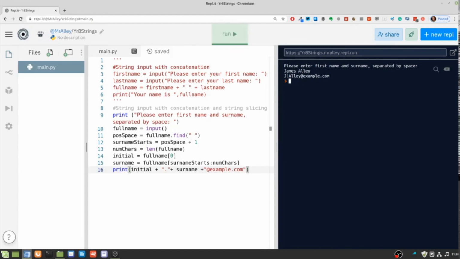Now, what I would like you to do is use this code, exact same code, but I want you to print out your email address is now, and then print out your first name initial and surname. Your email address would be f.surname@example.com. But previous to that, I want you to prepend it to begin that with your email address is colon. Okay, does that sound good?